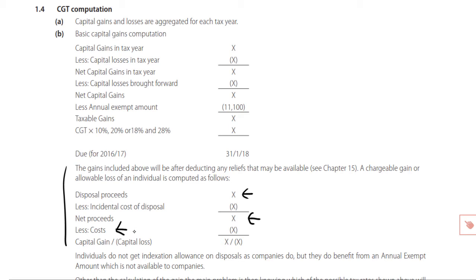And whether it was gifted to us in lifetime or indeed on death, for me, the beneficiary, the donee, the person acquiring that asset as a result of the gift of another taxpayer, that will come to me at market value. So my cost, if I acquired it as a result of a gift, will be the open market value. But however I acquired it and have therefore determined its original cost, during my period of ownership, I may enhance or improve that asset. There are extra enhancement expenditure costs that I incur.